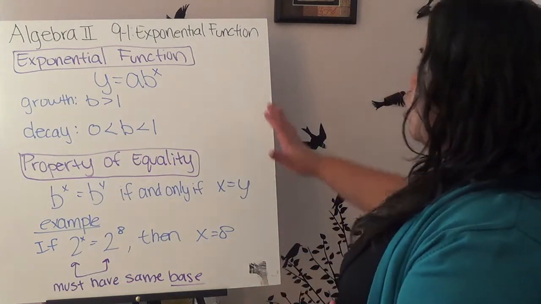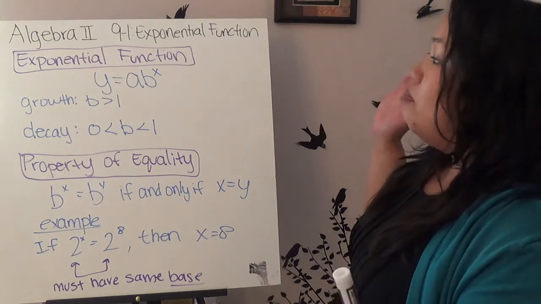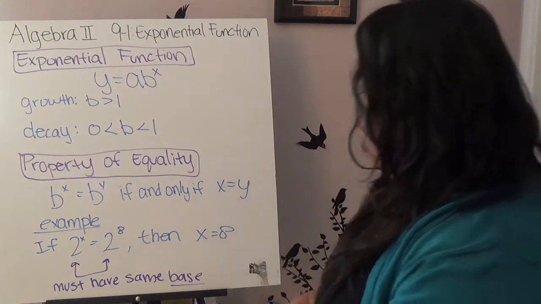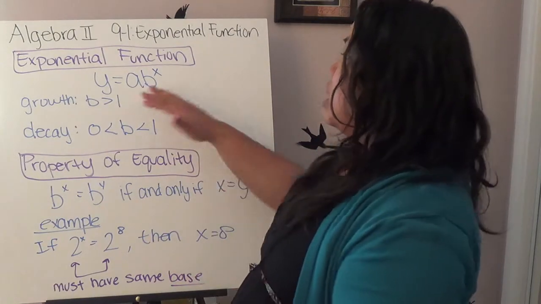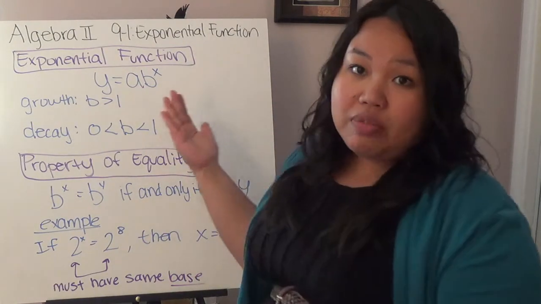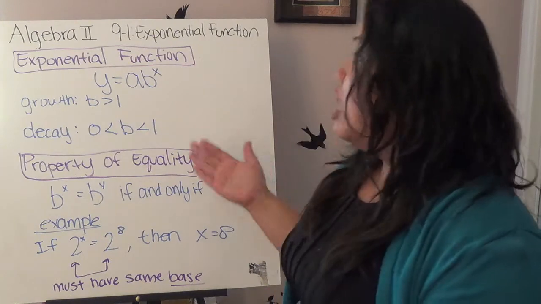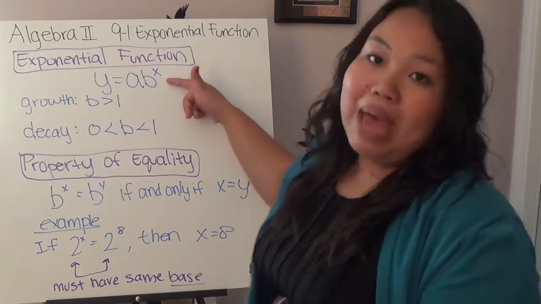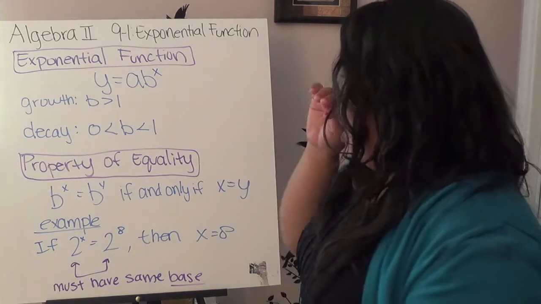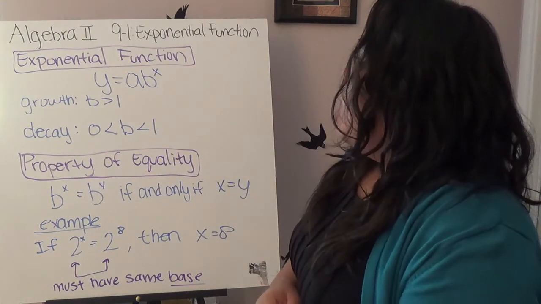We're going to start with a basic exponential equation, which is y equals a times b to the x. A can be 1, so it doesn't necessarily have to be a number in front of the number with the exponent, but in order for this to be an exponential function, there has to be a variable with a power in it.